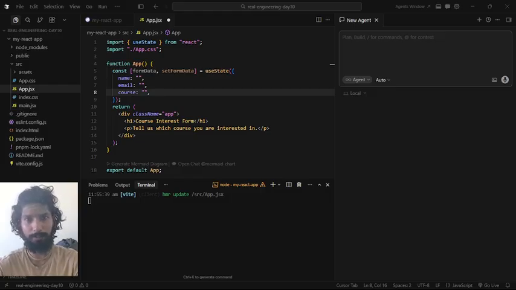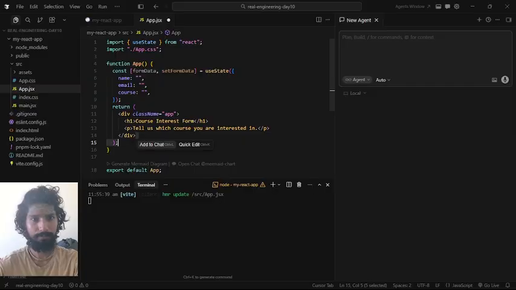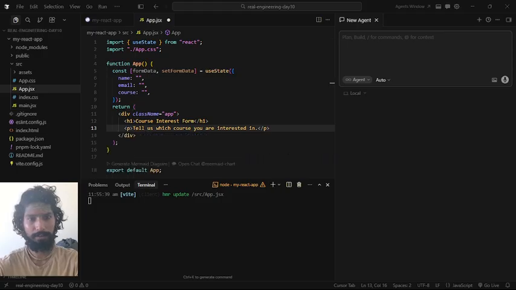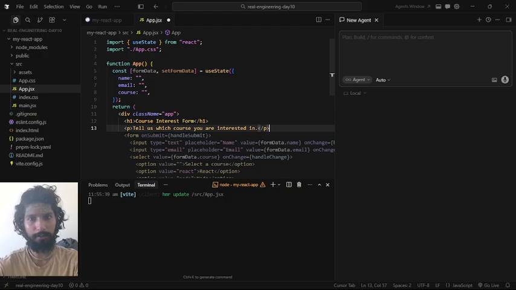Now let us add the form. So below the p tag we can add the form.